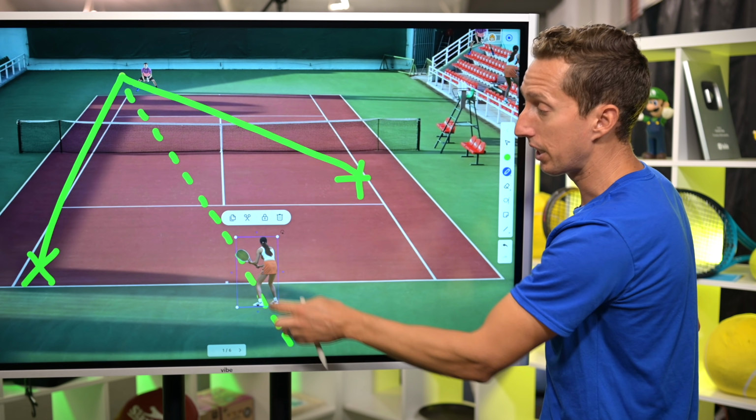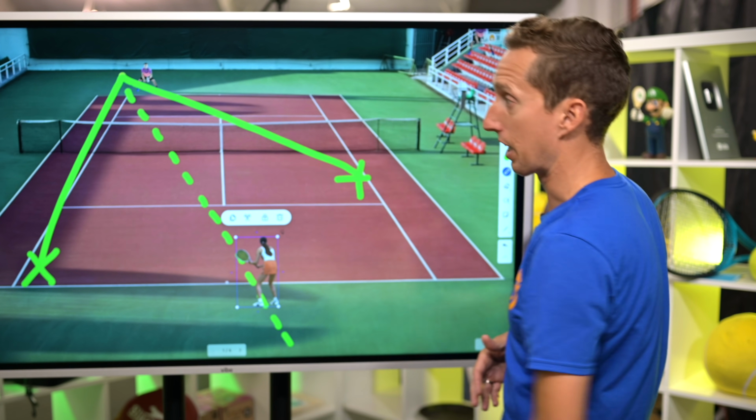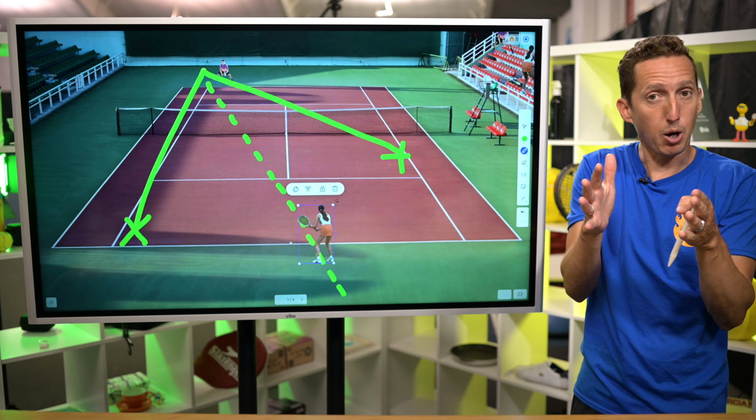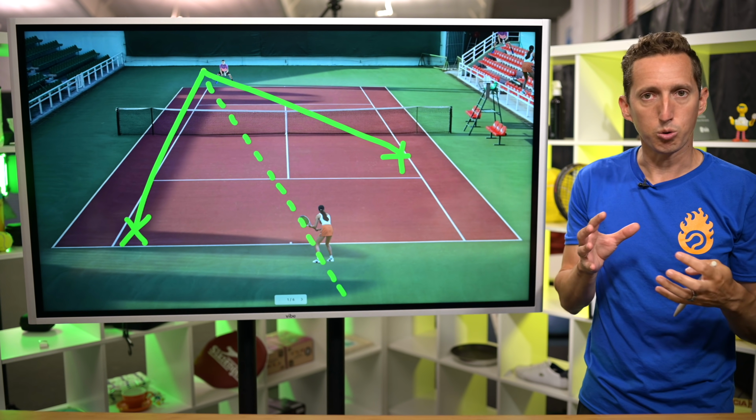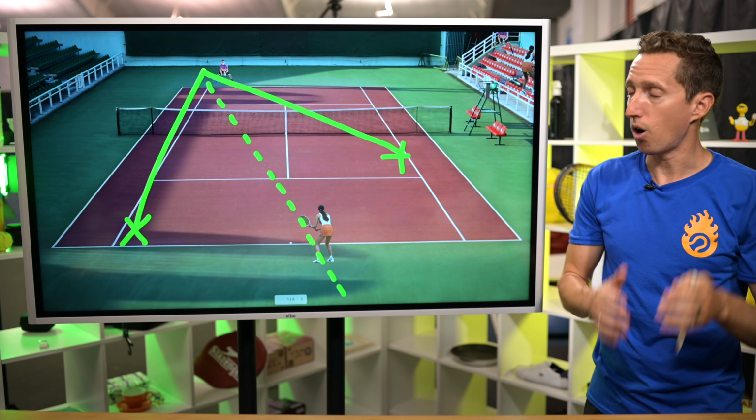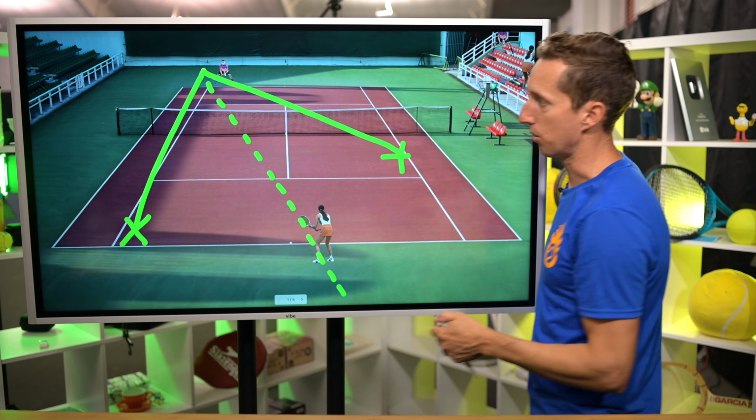This is where you want to be to maximize your chances of getting to the ball and to squeeze your opponent's options or opportunities, to make them as low percentage and as small as possible. This is how you get more errors out of your opponents.